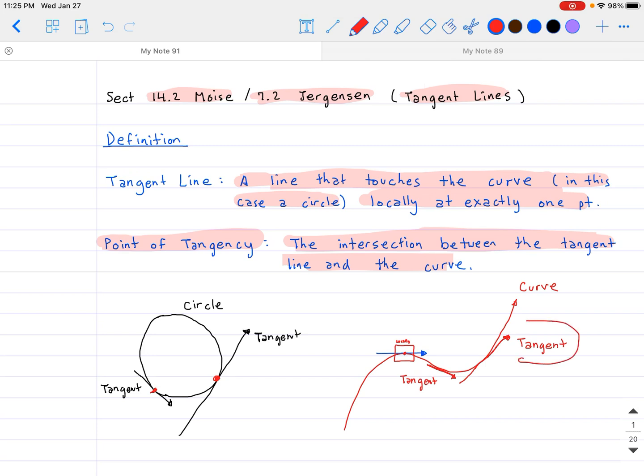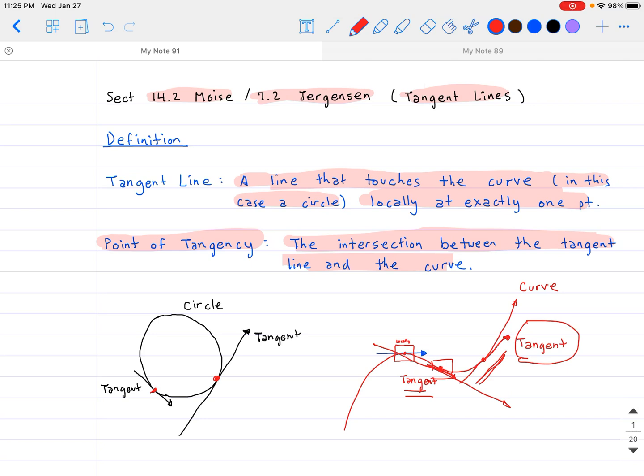For this tangent line right here, you can see that it's definitely not going to touch the curve at more than just that one point. But for the one next to it, that's not going to touch the tangent line. Well, actually, this one it will, because if I extend the tangent line, you can see that it is definitely going to cut or intersect with the curve at more than one point. So that's why I have to focus on locally, because when you look at that small little window, you are only going to touch the curve at that one single point.